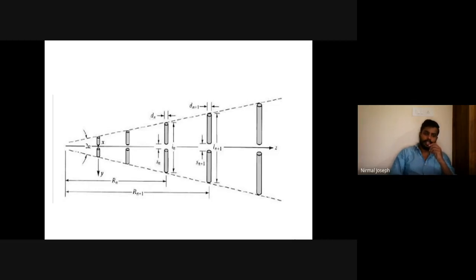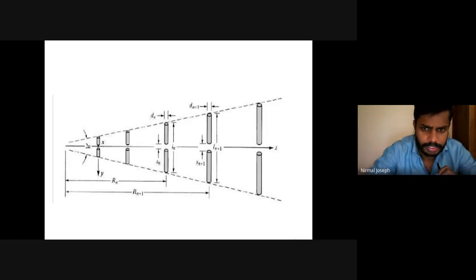In this figure, it is clear. This is a possible arrangement of a log periodic antenna with dipole antennas. This is the first dipole, from the origin. This entire angle is 2 alpha. Alpha is the angle made by the array axis and this edge. So this is alpha, and this angle will be constant.